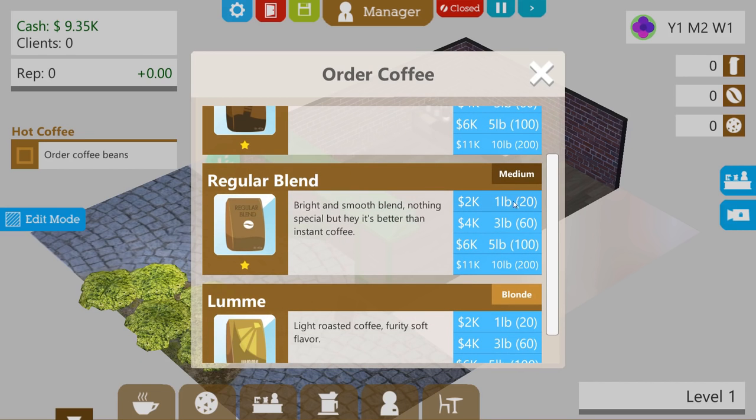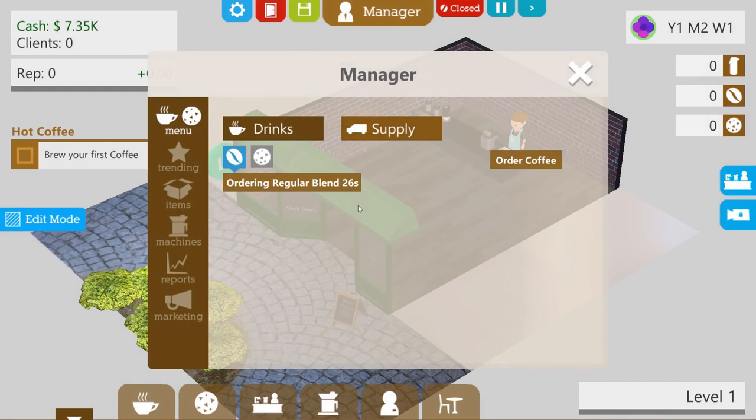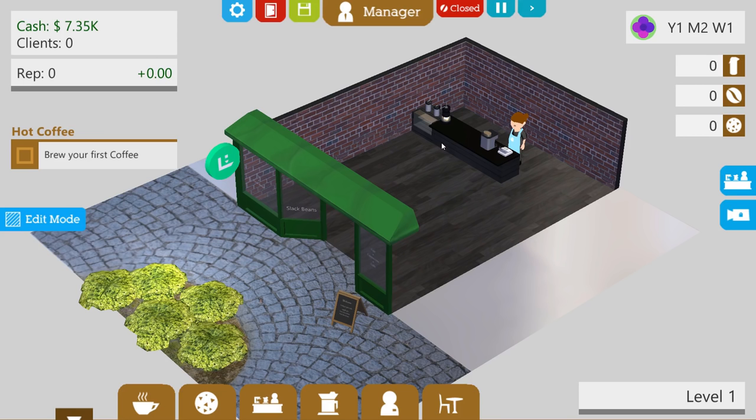So we're just going to do regular. And we're going to buy the smallest batch. It's been ordered. It says here it's 30 seconds to arrive. So once we get that, we will be able to assign it to our brewer.